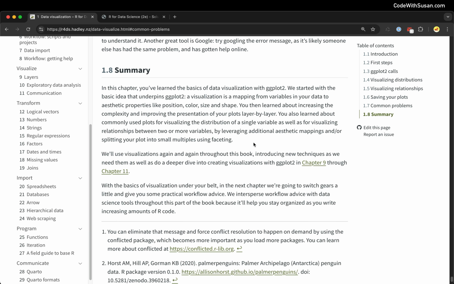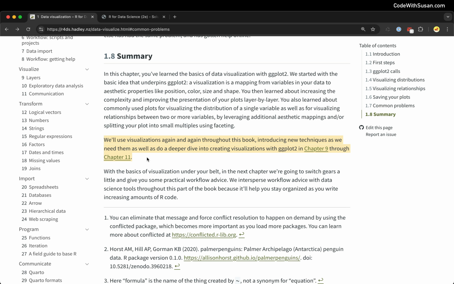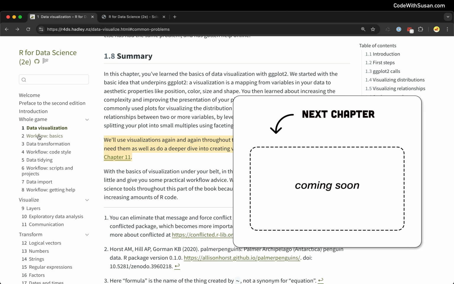As noted at the beginning of this video, the idea here was to get a taste of what we can do with visualization. We'll be digging more into it later in this book. As for our immediate next steps, the next chapter is on workflow basics. Here we're going to rewind a little bit and take a closer look at some of the code syntax that we've encountered in this first chapter on data visualization. That's just going to lay a solid foundation for the rest of the work we're going to be doing with R as we continue through this book.